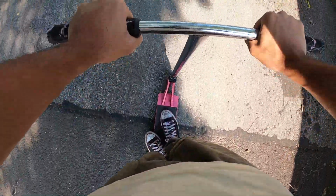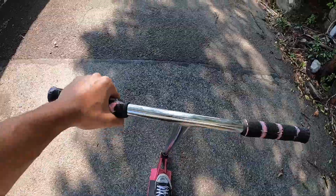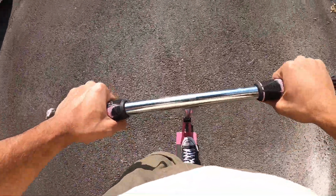Another big problem I see is that people can definitely do the tail whip. They're just scared to get that other foot back on, and they end up doing something that looks like this. So the deck comes around all the way and they could land it, but they only throw one foot at it and kind of throw the other foot back.